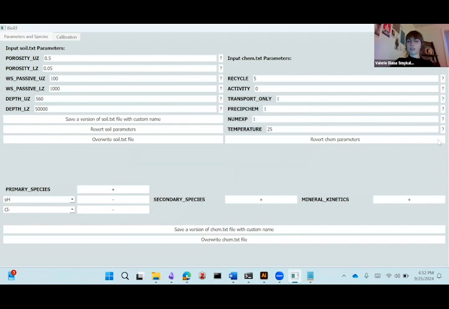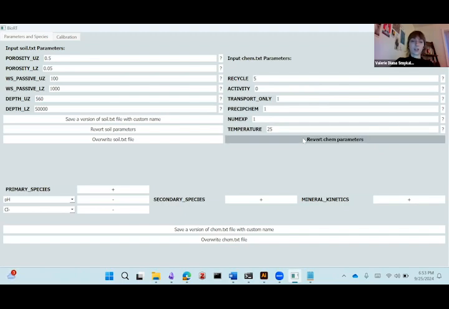Similarly, in the chem file, or the chem parameters, we have all of the parameters that are familiar to you from the videos. Again, all of these are editable. One interesting or cool feature is, say you change this to 6 or anything you want. If you click revert chem parameters, it'll go back to what that value was before. This only works before you overwrite the file. So just, again, be careful.